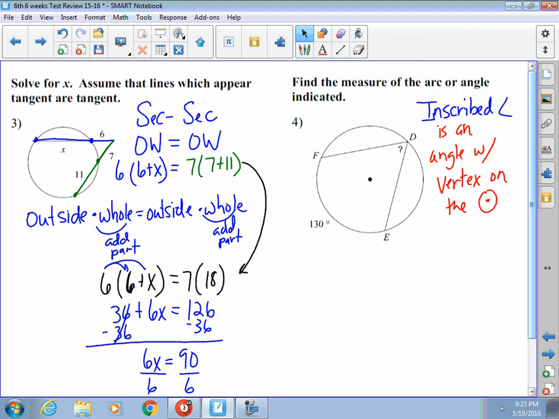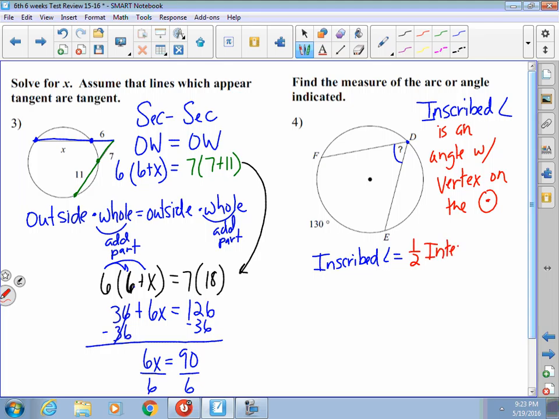Okay, on our circle test, I asked you to understand the relationship when the vertex is at the center, when it's on the circle, when it's inside the circle, in the interior but not at the center, and outside. We're just going to really focus on inscribed angles because there are several properties that go with this. So the vertex is on the circle, this D here. We're going to find the measure of that angle, FDE. Now, the rule is, let's add this: the inscribed angle is, I'm not sure if y'all remember the rule, half the intercepted arc.